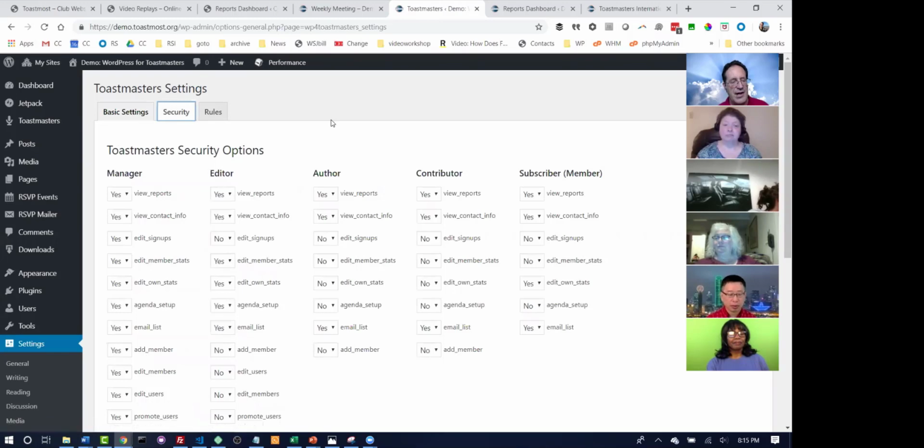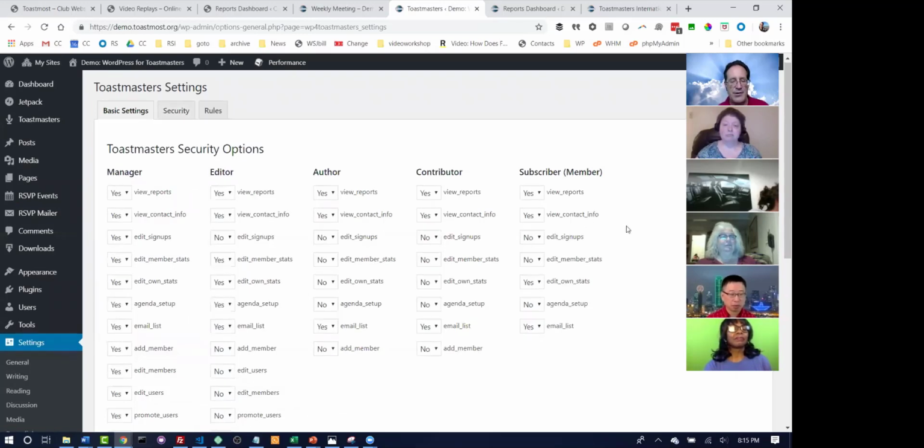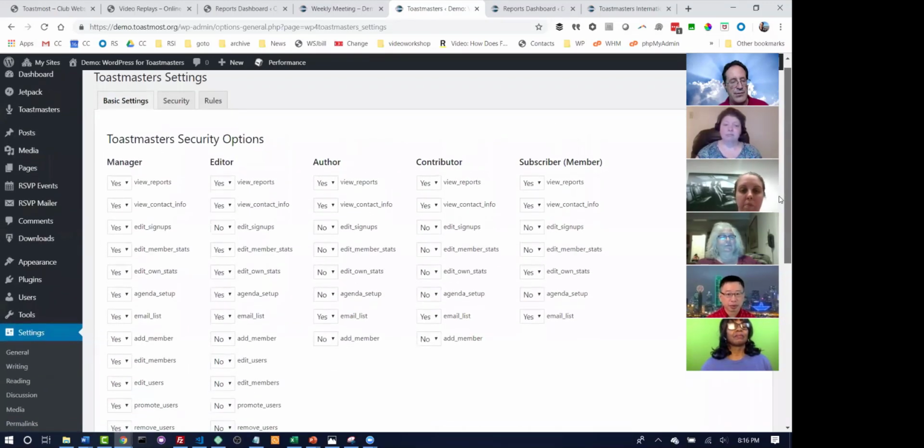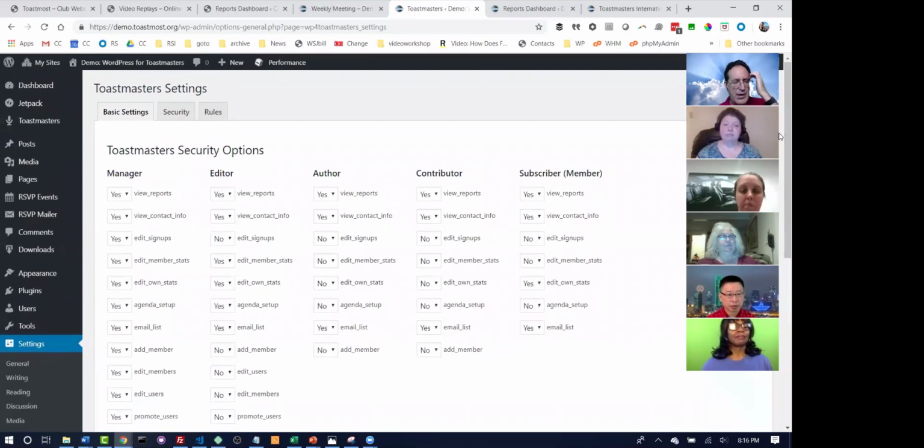You can decide what access you want to grant that is Toastmasters specific. So deciding whether people should be able to access the email list. Should everybody be able to do that, or you only want the officers to be able to do that? So these are security roles that are available.